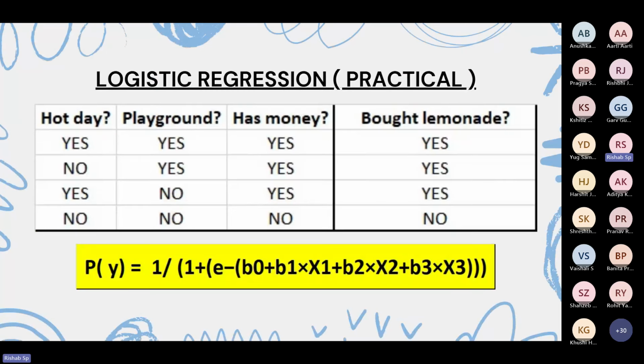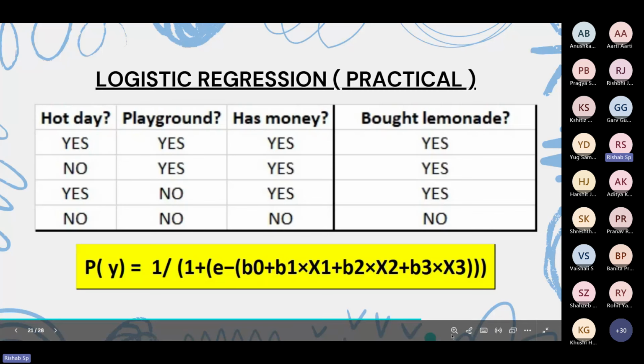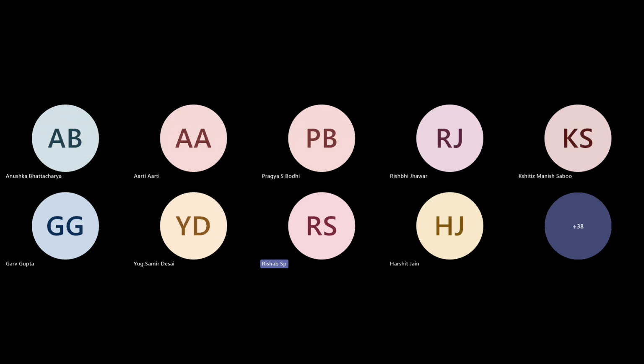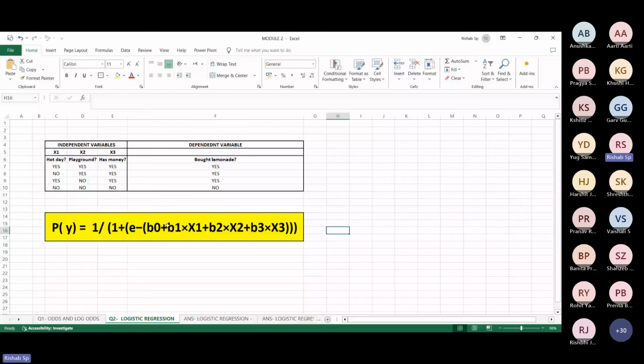We'll get into the practical part. If you have any doubts, just ask while I'm explaining. No issues. I'll go step by step slowly. I'll share my Excel now. For this practical question 2, I'll be using the scientific calculator, which will give the exponential part and all. We'll be using that itself. Is my Excel visible or not? Yes, it is. Fine.